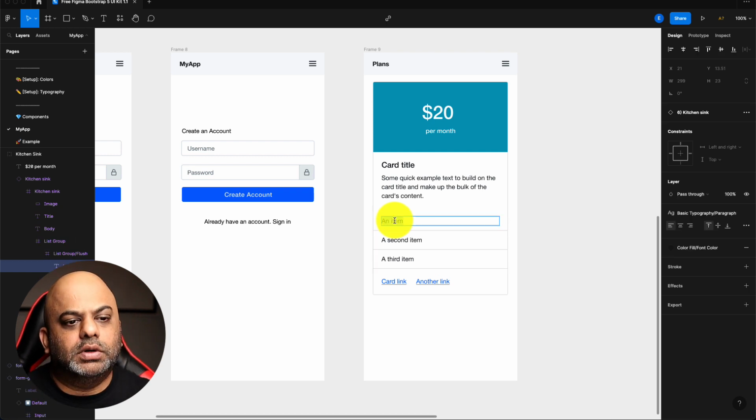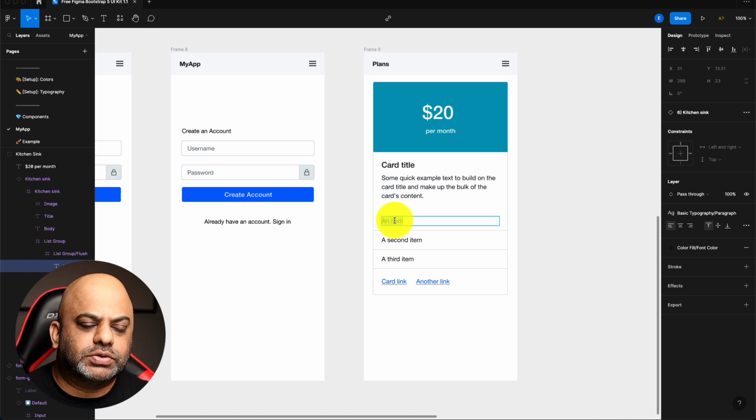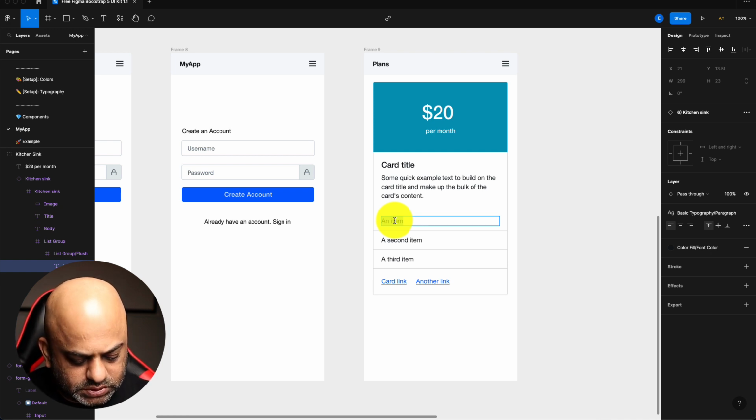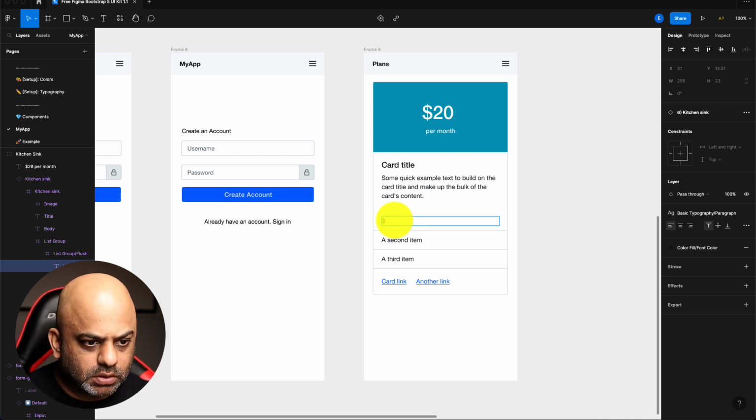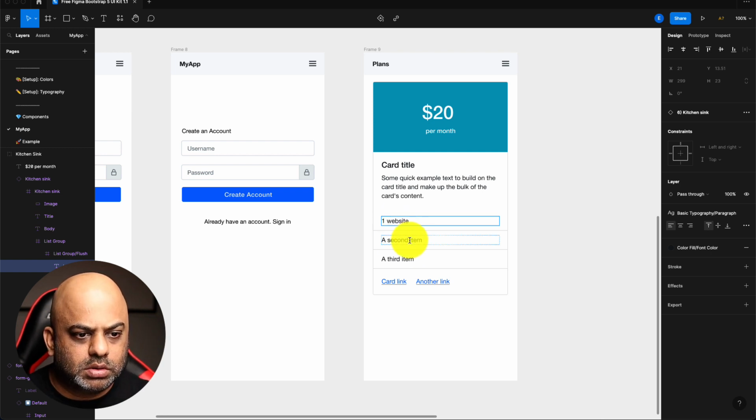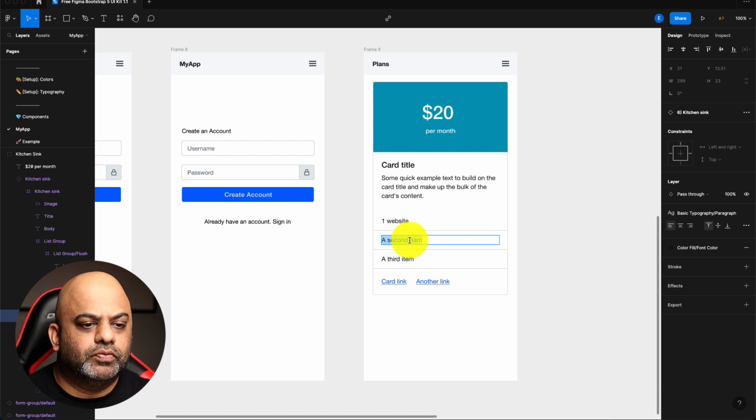So here I'll give all the details for this plan. So for example, I can have one website, access to pro templates.